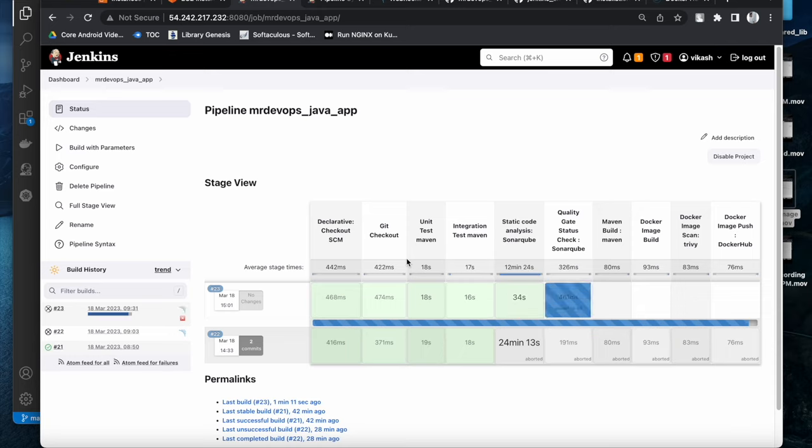Okay, let's refresh this. Hopefully we should be able to get this right. Now let's go to our Jenkins and try to build it. Okay, so this is the ECR repo name. The changes will not get reflected, whatever changes we have done now, right? So let's build this, and once this fails, we need to rebuild it.